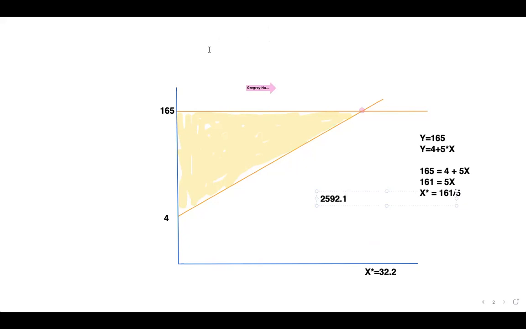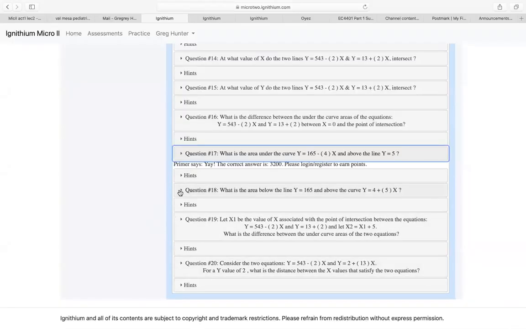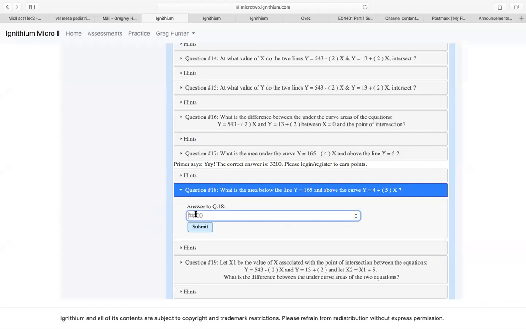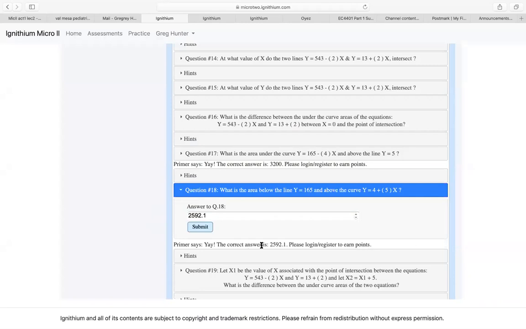Yeah. And remember, we want to do dollars and cents on our precision. I mean, you got to do graphing, but you got to try to be at least 2 digits precise, because otherwise, we might end up getting the wrong answer because of rounding error. Not always, but it's important to get in that habit. So anyway, let's go back here. Number 18, and I'll put it in the answer box. 25.92.1. Submit. Yay.